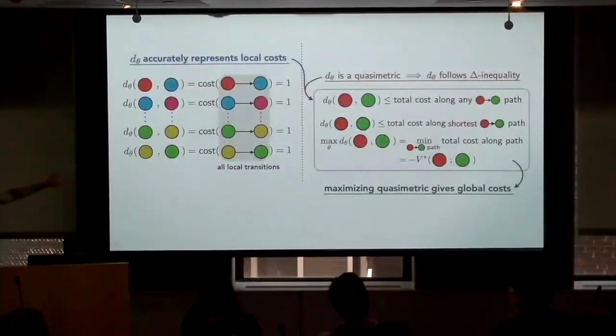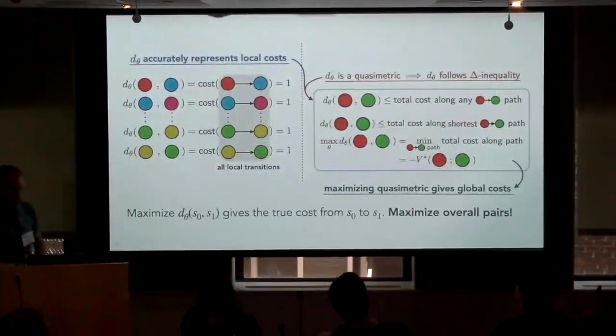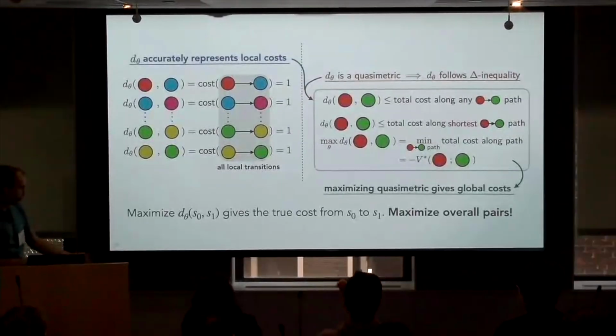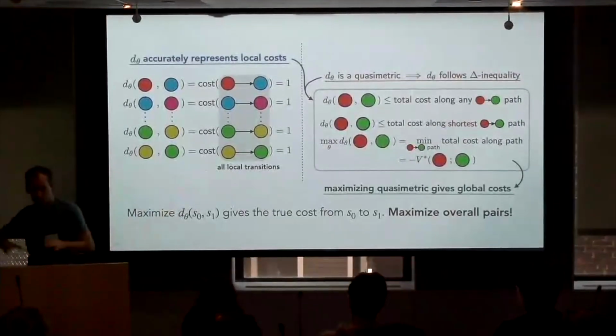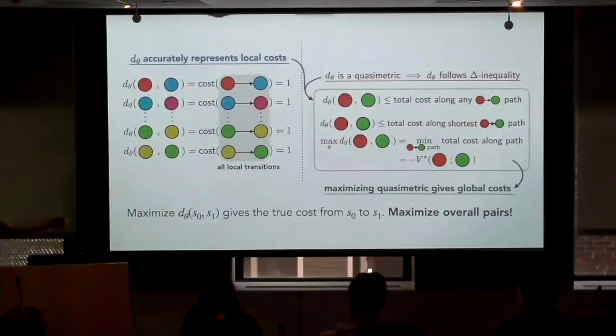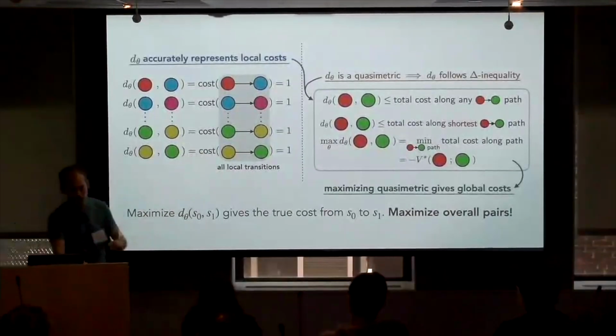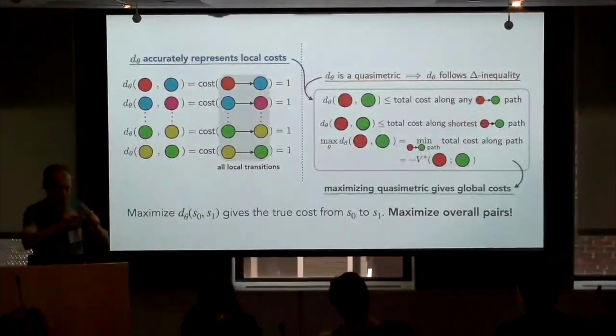Okay, so this thing does that exact thing, except it pulls apart all nodes in high dimensional space, and provably we can recover the optimal value function. So you don't just try to find the shortest path between red and green, you try to find the shortest path between all states by just pulling apart all states subject to the quasi-metric constraint and the local transition cost, which is like, you can't break these edges.